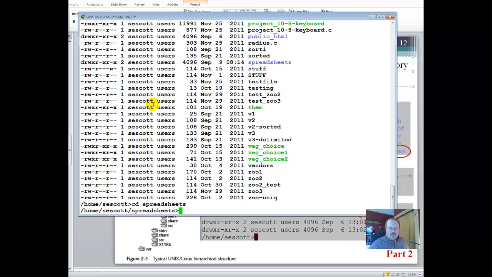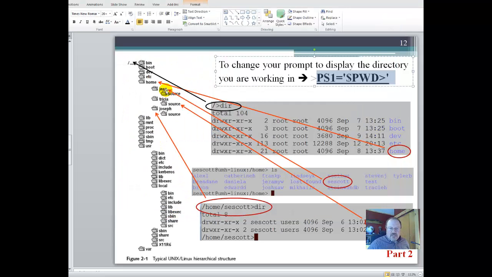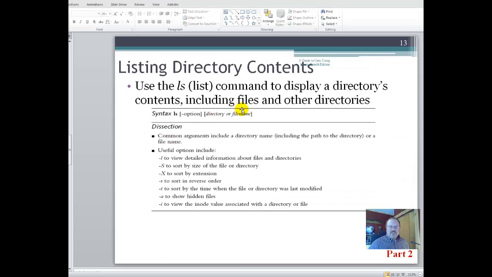Okay, now we see what my prompt is, and we can see where we are. Now I'm substituting spreadsheet instead of source. So I'm looking at home, the user level, and then the files within the user level. Again, remember that you need to change your prompt. So at the command prompt, just type in this command. It has to be uppercase, and you'll be able to see a prompt that looks more like this and probably more helpful. Now, listing directories and contents. With any command, there are a number of options that you can use with that.